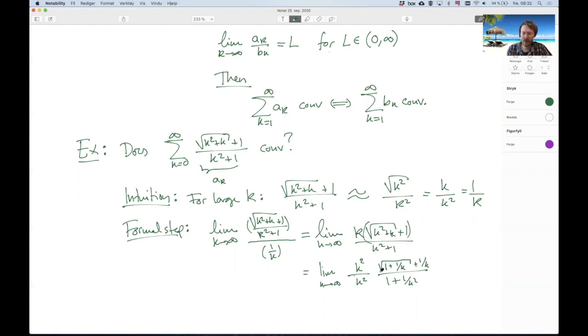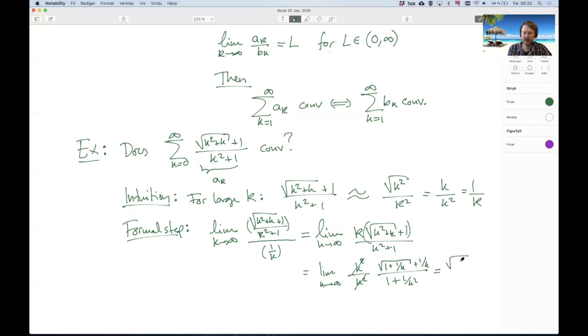If you're unsure of this, just multiply a single k back in everywhere here. You see this becomes a 1. That single k becomes a k squared when it moves inside of the square root, putting a k squared here, and a k squared divided by k here, giving a k. And then we're basically done because these two cancel each other. This goes to 0, this goes to 0, this goes to 0.